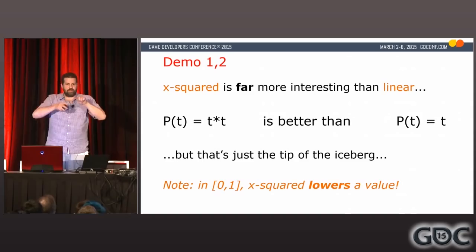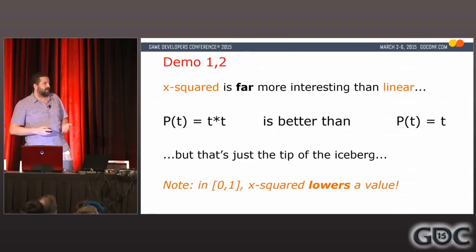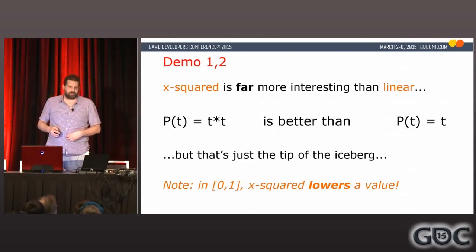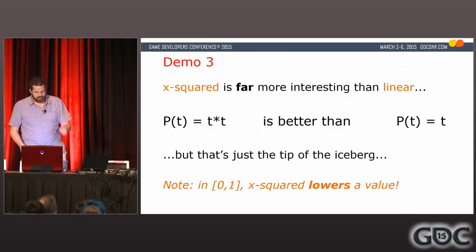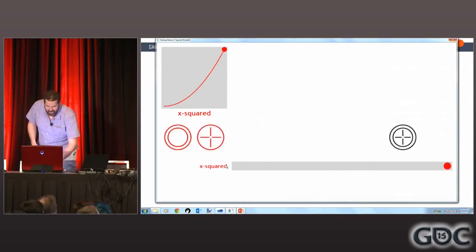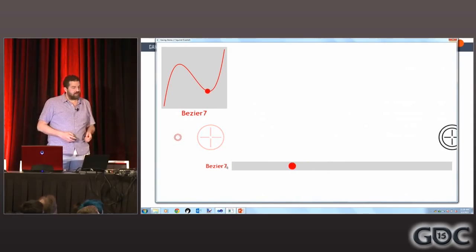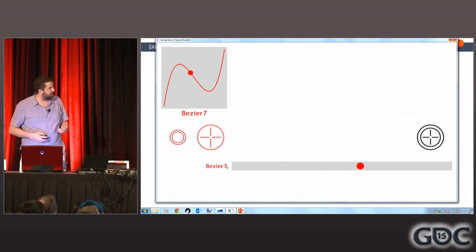And I have x cubed, it looks sort of like this. And then x to the 4th looks like this. And then x to the 5th looks like this. We have odd and even functions. That distinction doesn't exist in the 0 to 1 range, right? So there are a lot of special exceptions here that we're going to be making. And we're going to be able to do some sort of funky things like this, right, as we play with this.